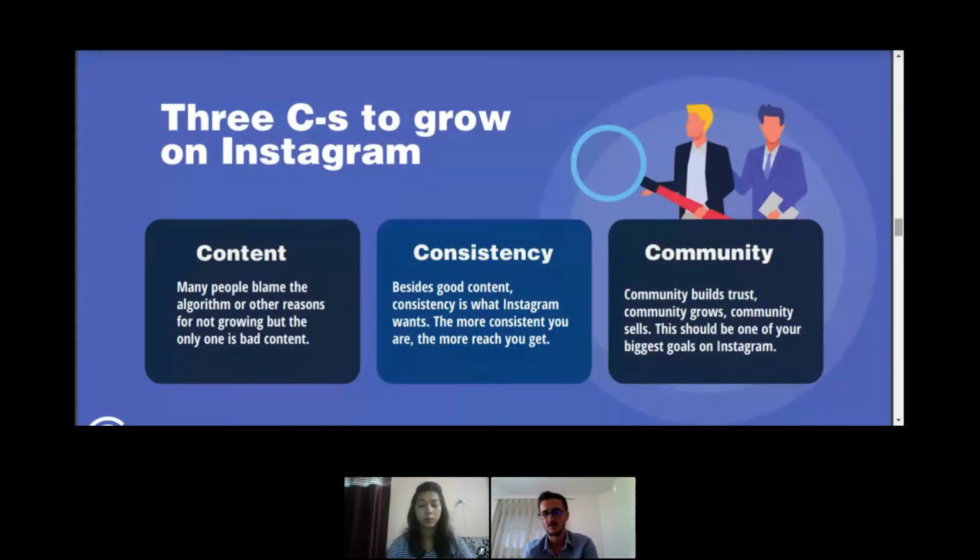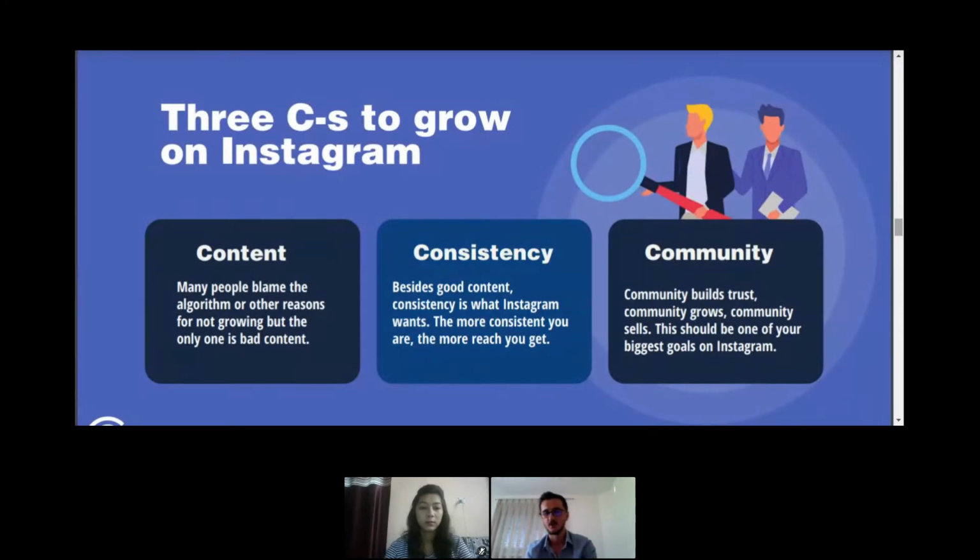And the last one is community. So if you can build a community, you have built the best thing that you can build on Instagram. You have gathered people who think the same as you, who like the same things as you, and now you're like friends there, and everything is amazing. So to build a community, you have to understand the first part about the niche picking that we explained.